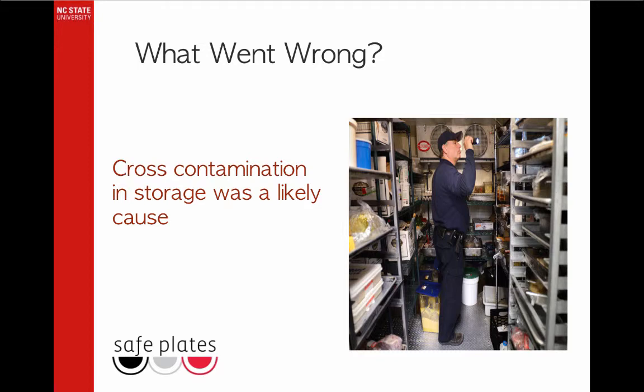As the school year starts and initial orders come in, you have a lot more food to store. There's a tendency to overpack storage areas and coolers, and overcrowding can be a problem. Make sure that everyone who's involved in receiving and storing understands that cross-contamination can easily occur in storage. We want to ensure that we're doing our best to keep cross-contamination from happening.